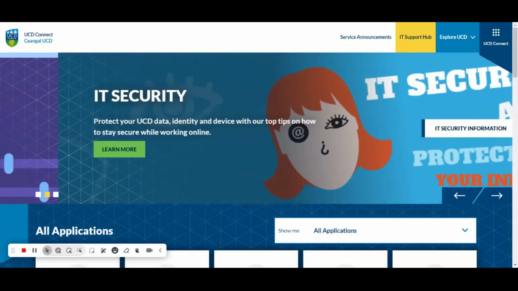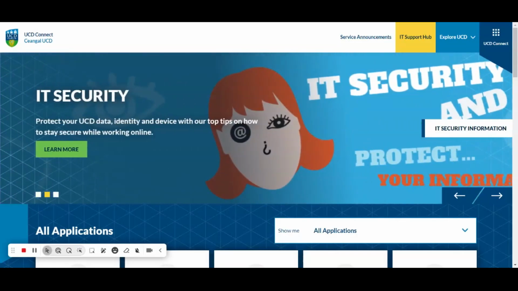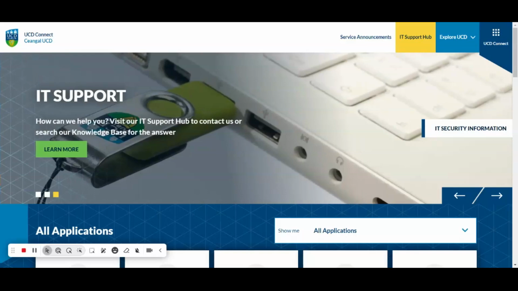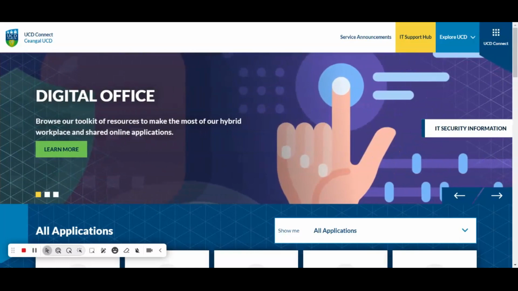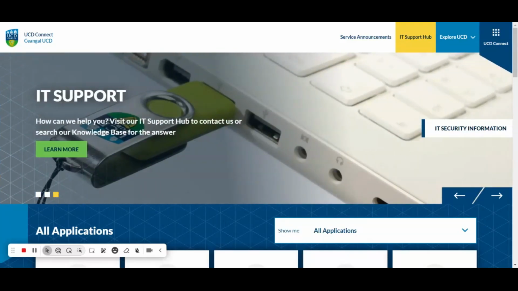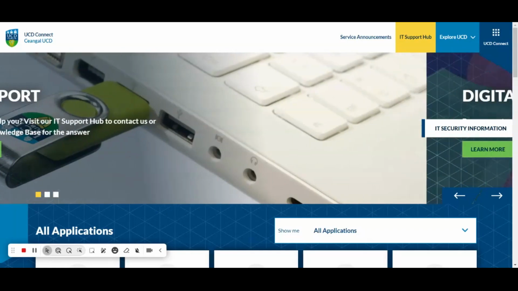So Brightspace is the virtual learning environment, or the VLE, here in UCD. So this is where your lecturers, your module coordinators are going to post essential learning material for your course. And each module or class that you have will have its own tab on Brightspace. So it's very important that you know how to access this, as you'll be using it considerably across your time in UCD.